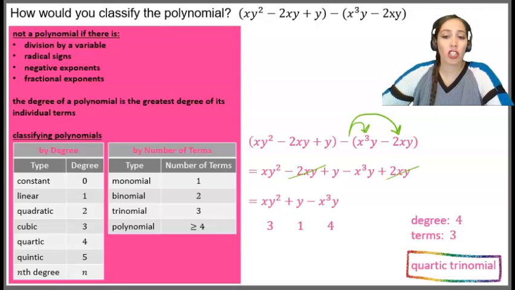Now the other thing to notice is that the degrees are not in order from largest to least. So what we want to do is put them in order. I'm going to put the biggest one first, which was the degree of 4, so that's negative x cubed y. Then the degree of 3, plus xy squared, and lastly the degree of 1, plus y. So your final answer when you are doing these should be greatest degree to the least degree.